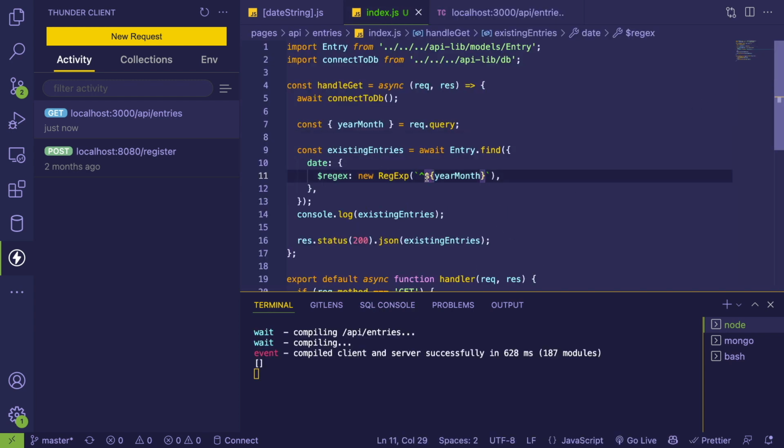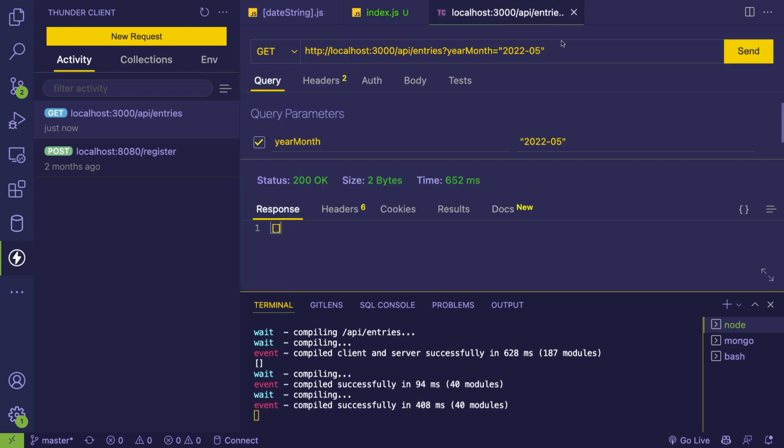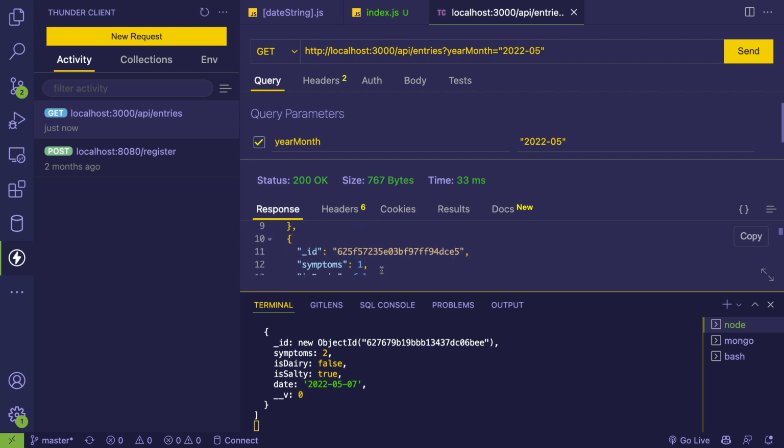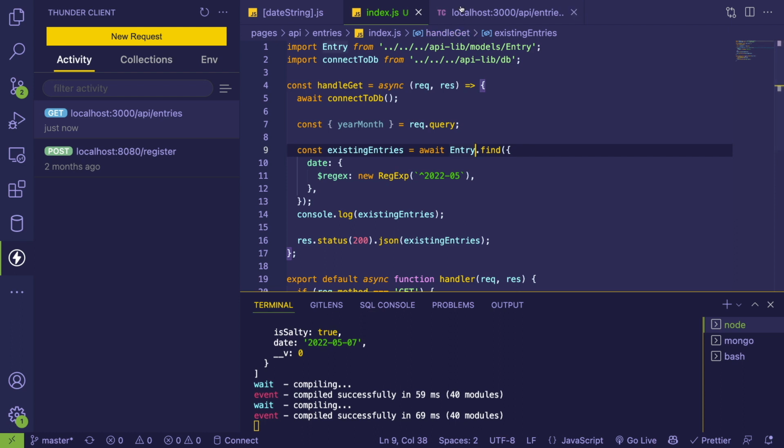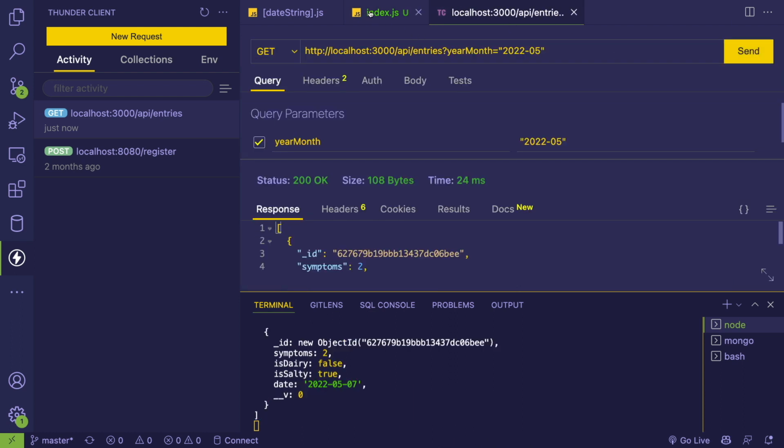All right, so let's just hardcode 2022. Again, I think I saw us get back some results when I did that. And we did. So if you look here in date, we have 2022, and then we have some for 05. So it's like the moment you attach a -05 to it, it just no longer works. Okay, wait, this is working.